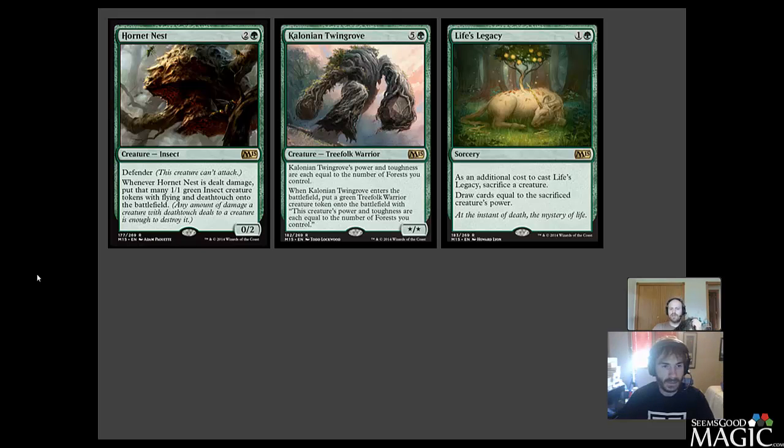They get insects, but yeah, this combo is actually really cool. But I guess it wouldn't make sense to be Reach and Deathtouch, which is what they would need to do. That would be really good. That might even be constructed playable if it was Reach. The Hornet Nest? Yeah, if the Hornet Nest had Reach.